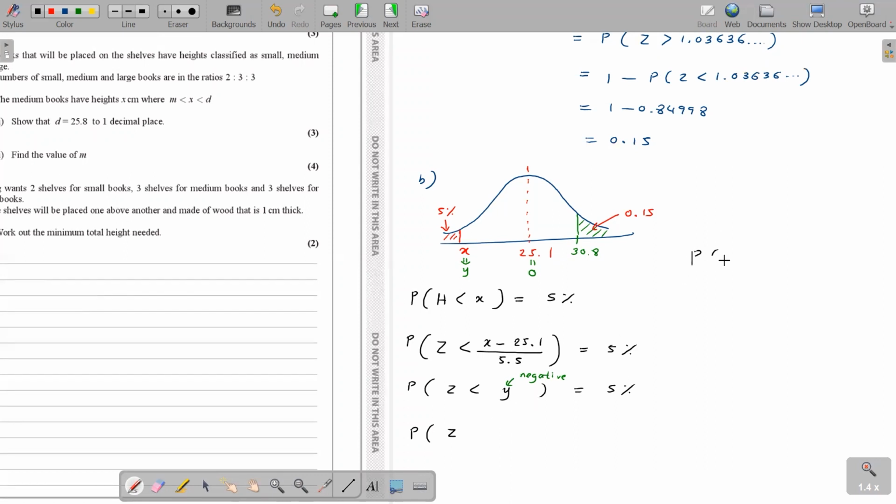So I gave you a rule, right? Z less than minus A is equal to the probability Z greater than plus A. Do you remember this rule? We did a certain number of rules regarding normal distribution. So Z less than minus Y is the same as the probability Z greater than plus Y. So both of these probabilities are the same.